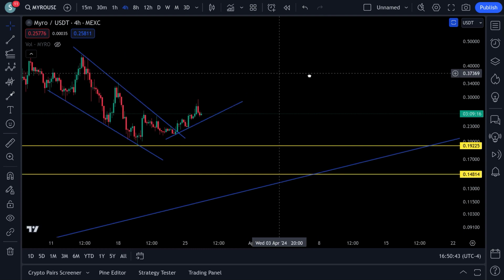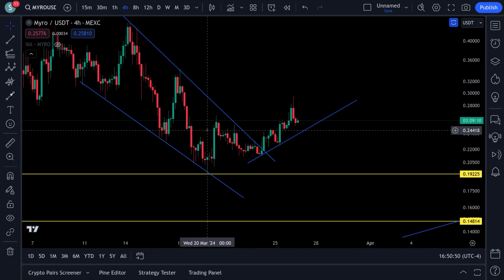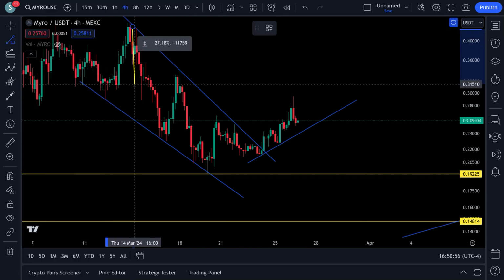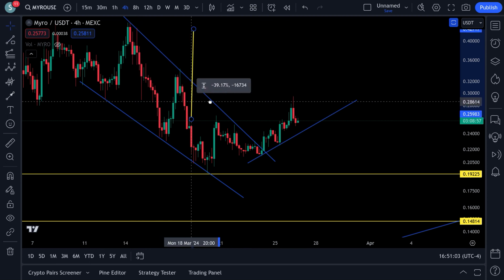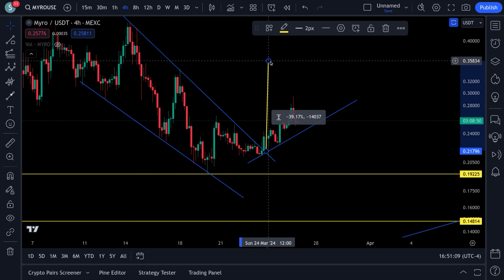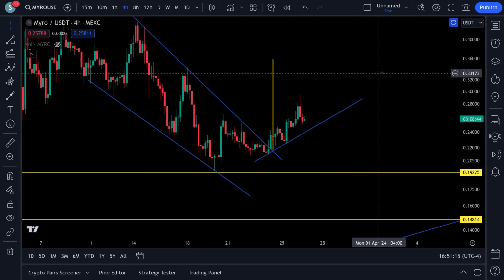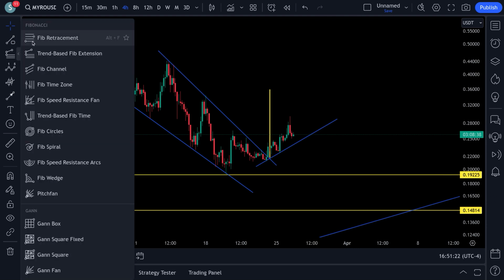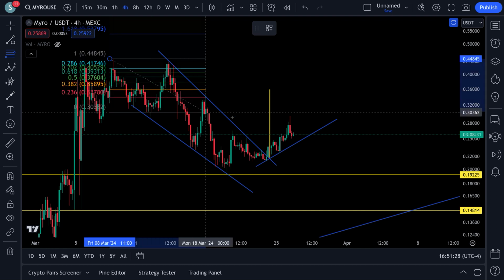All right, now if we zoom in on this, the smaller time frames here, I love this. Let's get an idea what the breakout might be: take the width of your wedge, trying to get it as straight as I can, and let's move it over a little bit. There we go. All right, so I'm going to give a target up around 35, 36 cents. Does that area make any kind of reason, or let's put a fib on and see if that takes us into any areas that we're looking for here.